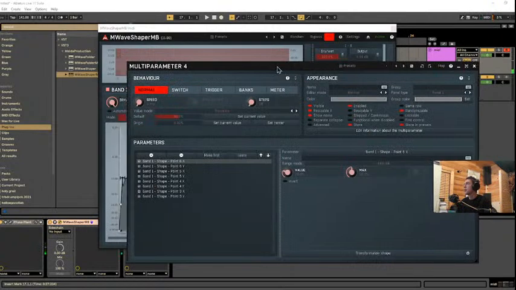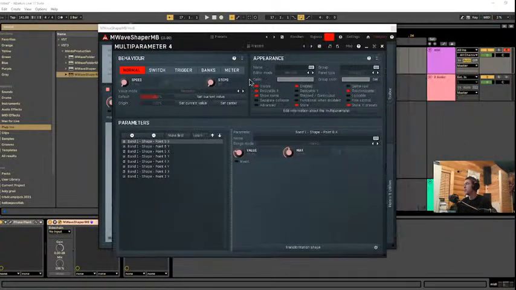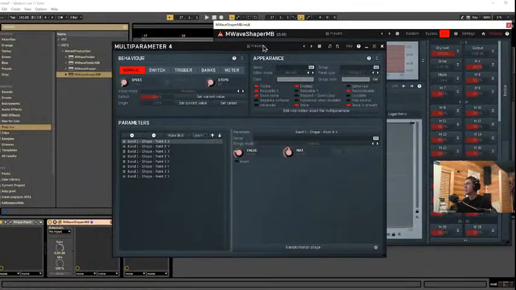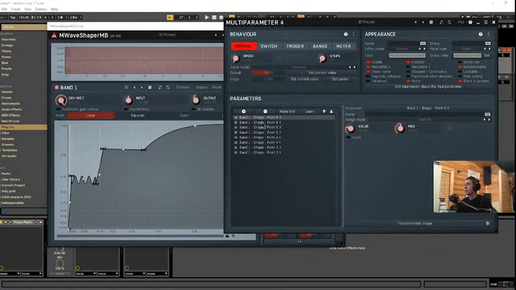And if I click on it, I can choose how I want these to behave. So I can set like a minimum and maximum value for each one of these parameters.